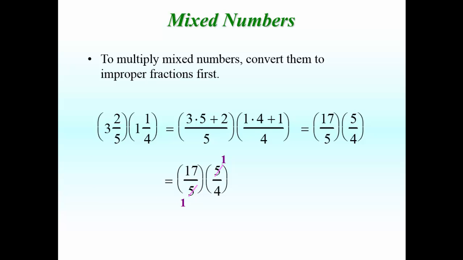Again, using our alternative solution, if you simplify first, 5 goes into 5 once, 5 goes into 5 once, multiplying straight across the top then, straight across the bottom. 17 times 1 is 17, 1 times 4 is 4. You could choose to now rewrite this as a mixed number. 4 goes into 17 4 times. 4 times 4 is 16, so that's 1 left over. So that would be 4 whole rectangles and 1/4 of another one.